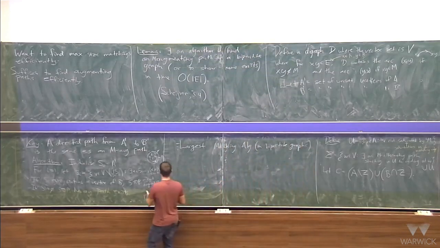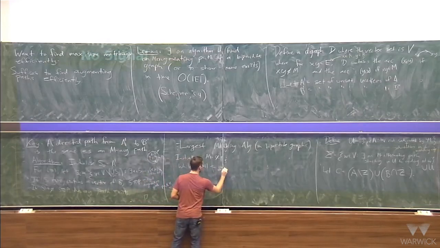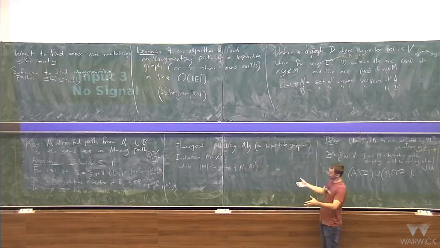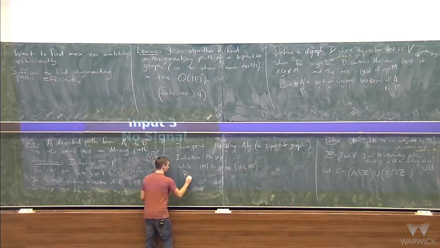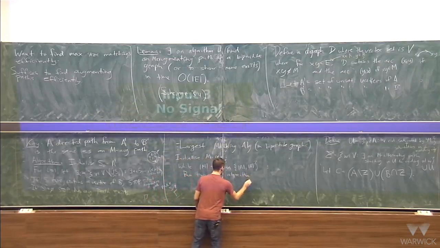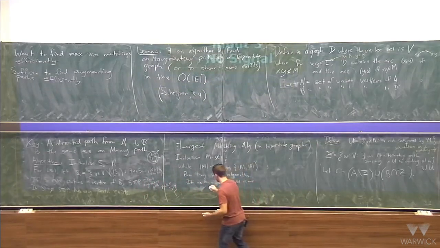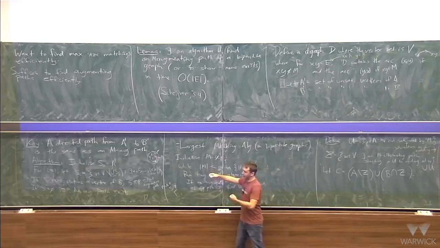So now that we can find augmenting paths, it's pretty easy, right? So initially, we just set M to be the empty set, and then while the size of M is at most the minimum of the size of A and the size of B, because certainly you can't have any matching with a bigger size than this, there just simply wouldn't be enough vertices for it, run the augmenting path algorithm. If no augmenting path, then you know it's maximum. If there is one, we can find a bigger matching. And then we call that bigger matching M, and we go back here, and we keep running this.